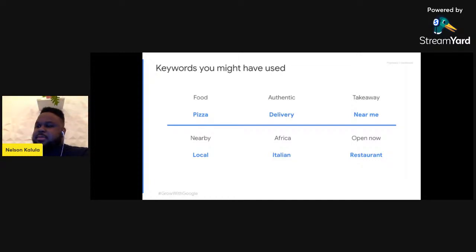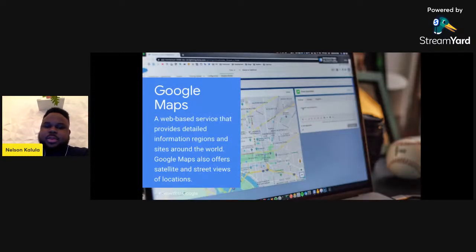Okay, I just want to look at the different stats you can look at from maps and what you can get from that as well. So Google Maps is a web-based service that provides detailed information about geographical regions and sites around the world, in addition to conventional road maps. Google Maps offers aerial and satellite views of many places. In some cities, Google Maps offers street views, comprising photographs taken of vehicles, houses, and buildings around the areas.